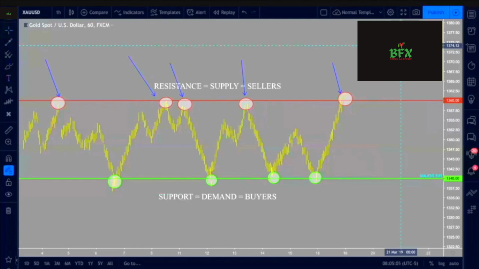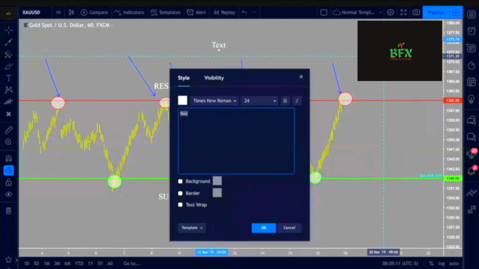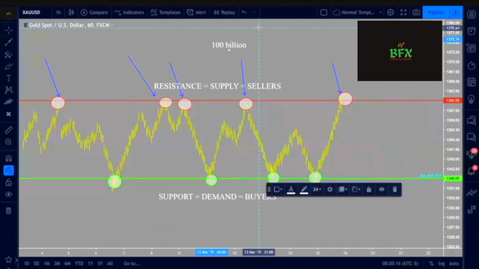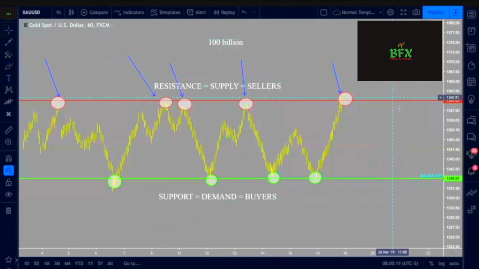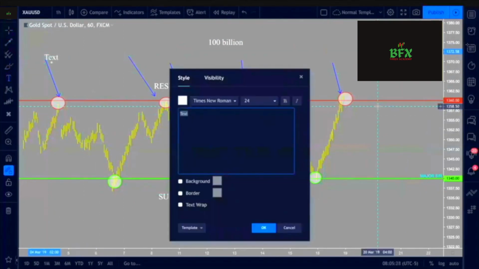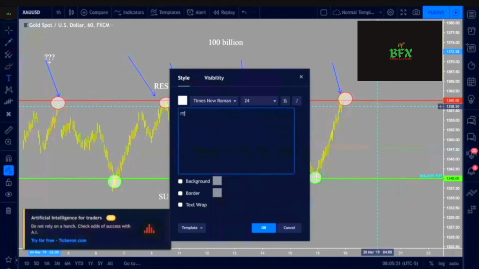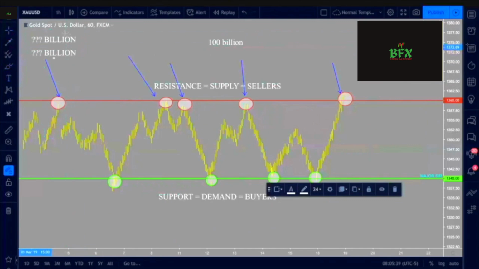The reason why it's a worse setup is because, remember, again, there is a certain number that's being filled here. Let's say 100 billion. So $100 billion worth of sell orders are right here at 1360 on the chart. Now each time that price is visited up here, a part of that has been filled. Now you don't know what part of that was filled each time, but right here part of it was filled. Right here part of it was filled. Right here part of it was filled. Right here, part of it was filled. And now here we are.